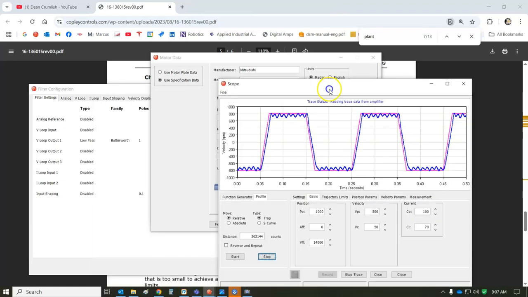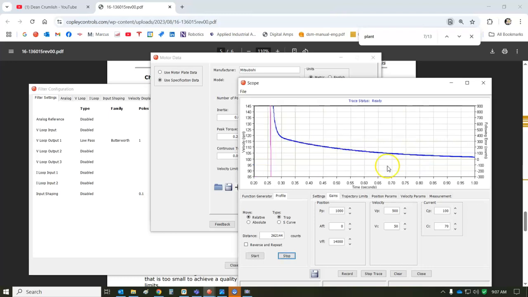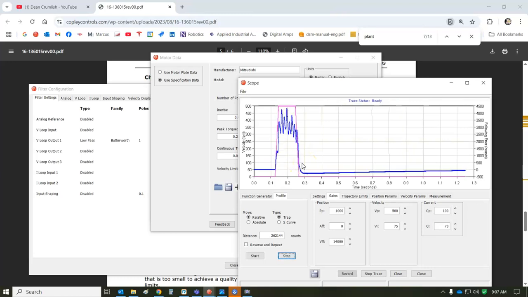That should look pretty good there. So maybe a little bit more integration would be good. Give it 75 and we'll move it again. I wonder with the cog if we're just sort of in this cog range at the final last few counts. Yeah, so I'll split the difference. We'll say 60 for integral.